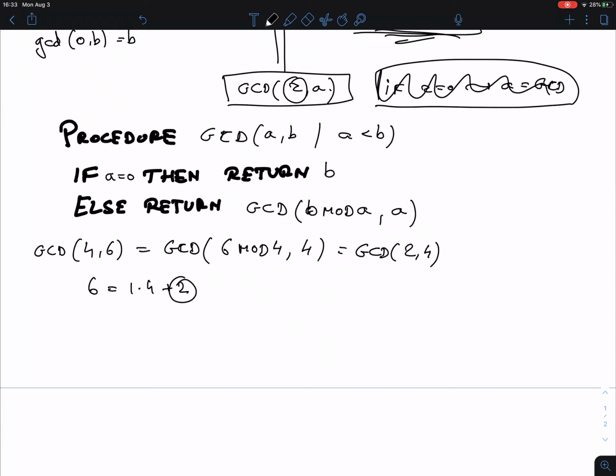Okay, so what is happening now? I have to do the division here, that is 2 times 2 plus 0. So this is the GCD of, the first element, remember, is B mod A, so this is the 0 here, and then 2. Now we are in the situation that we stop. This is going to stop by the algorithm right away, because it says if A is 0, then return B, return 2. And so at this point, it knows what the GCD is, okay?